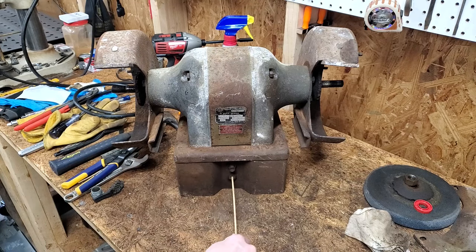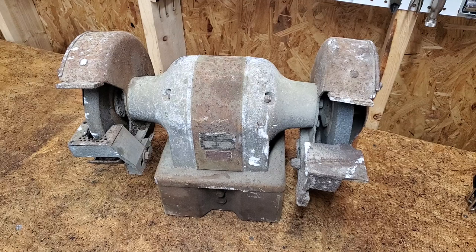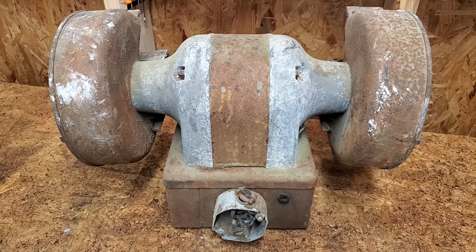Today on Mike Attempts, restoring a bench grinder. I was dropping off some trash at the dump when I saw this 8-inch bench grinder sitting by a dumpster. So of course, I threw it in my trunk.